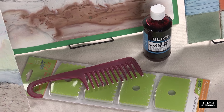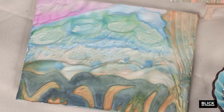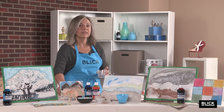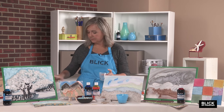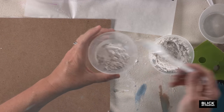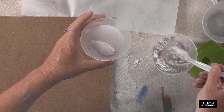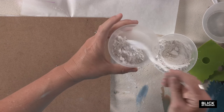You might think that working with wet plaster in the classroom would be a little crazy, but in this project we'll work with plaster in small, manageable batches. First, I'm going to mix about a half cup of plaster with water. I'll add not only pigment to my small batches, but also various textural elements. I was taught to mix plaster this way — starting with water in my container and adding plaster to it, spooning it in gently, waiting to see a little mountain of plaster sitting on top of the water.